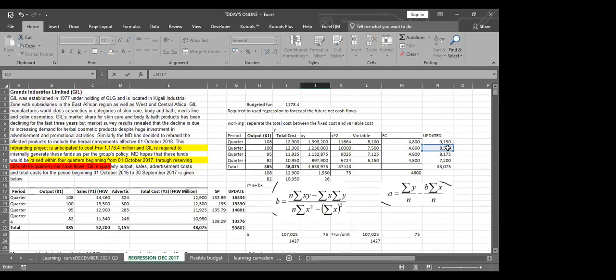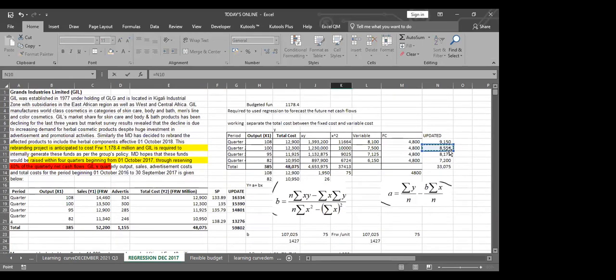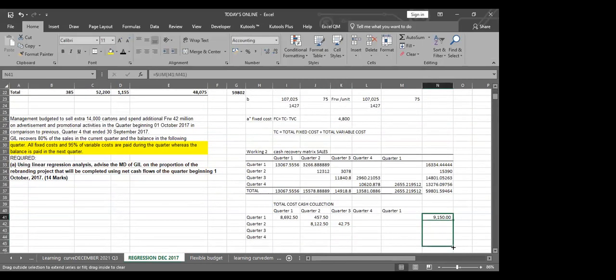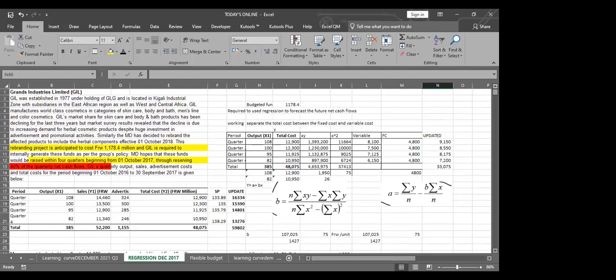So we have this, we multiply by 95%. And the balance is multiplied by the other figure, which is 0.05. And we have the total, and we run down like that. So it is a cash budget we're preparing, actually. This question involved regression and budgets, cash budgets. If anybody had a question on cash budget, this is an example of what is actually happening here.